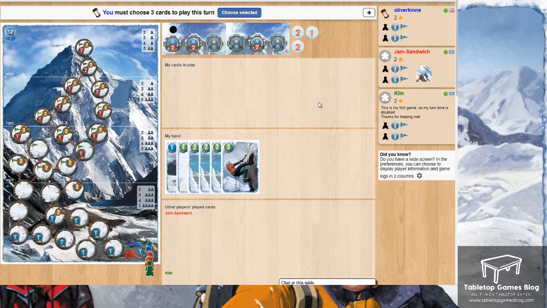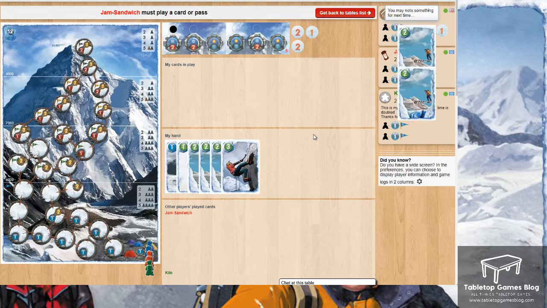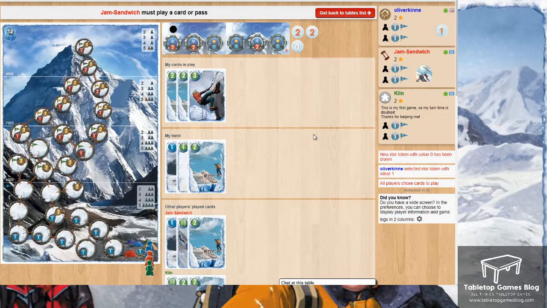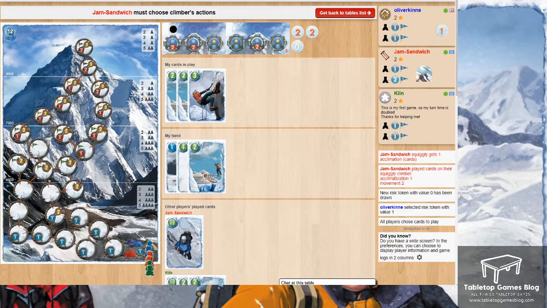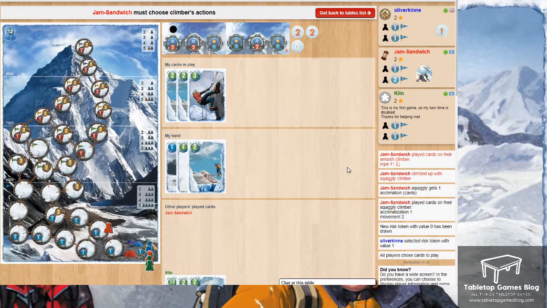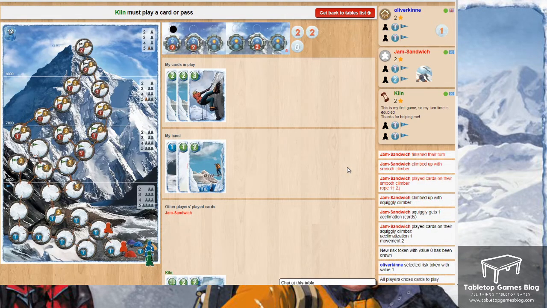Right. Choose your cards. You have done. Okay. And then it's Jamie's turn. So, Oliver, you've taken the risk token. Yeah, so I've bid the most. I'm going to play 2 of these cards on Squiggly. So he's going to move up to there. And then this last one, going to play on Smooth. Jamie had a rope card.